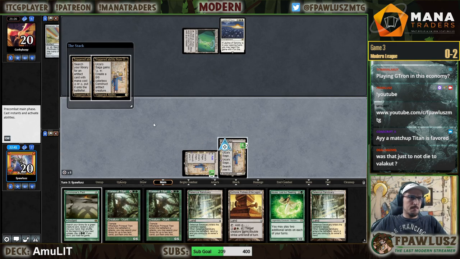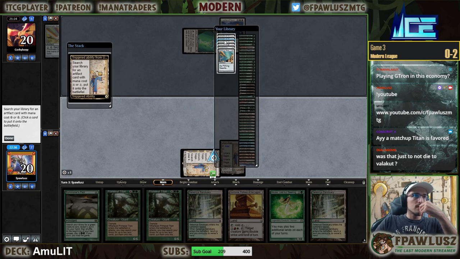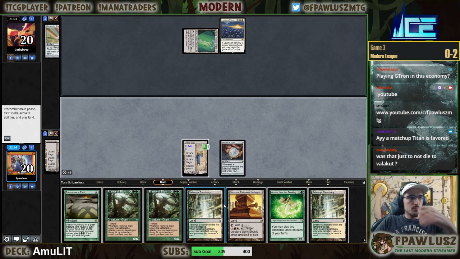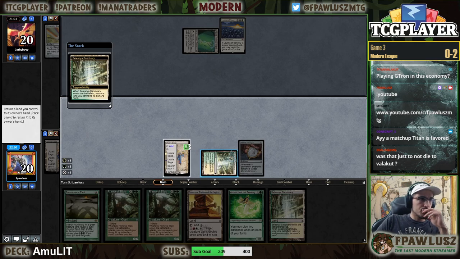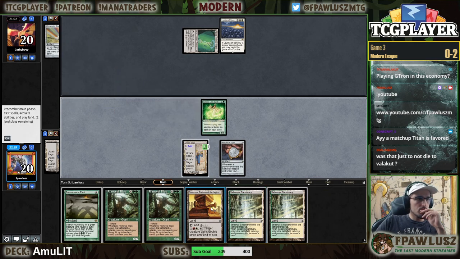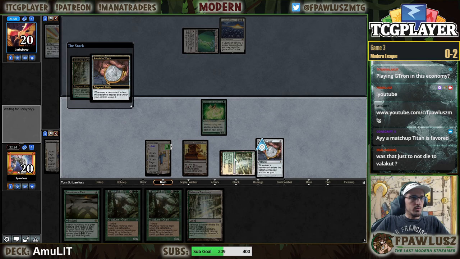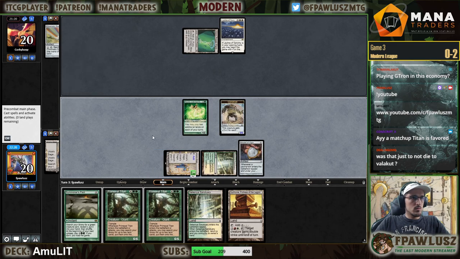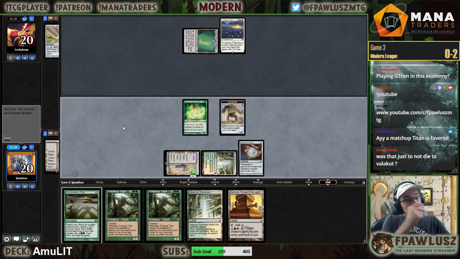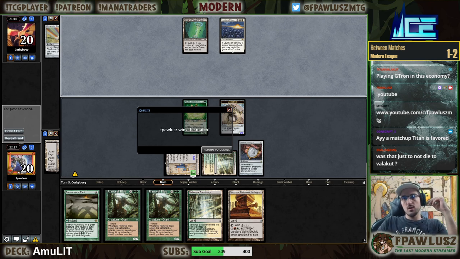So floating mana from the one that's about to die. Find my amulet. Play this. Azusa. Play this and this. Develop my mana a little bit. Make a dude, because why not? Next turn we win. Yep, that sounds about right. See you for the next round.